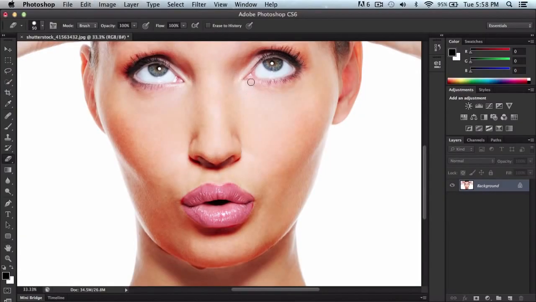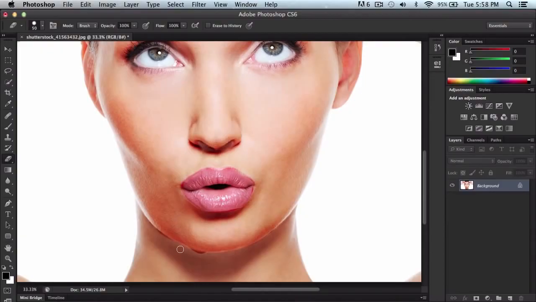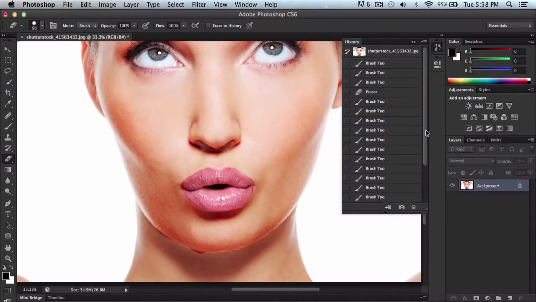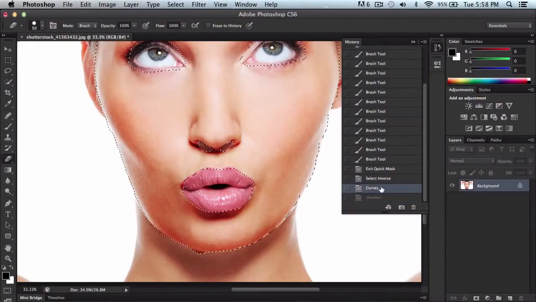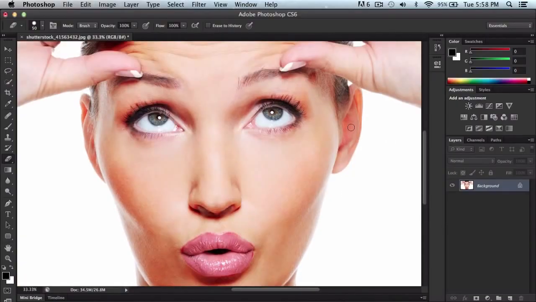If you messed up and you already did everything, you basically screwed up the whole thing, because it's actually final once you've done it. You can, of course, go into the history panel right here, and this will show step by step everything you've done in Photoshop. So if you went to the curves, whatever is in here, you can still delete, but it's going to turn white. It's going to erase the background. So either way, no matter what, when you first started using the brush tool, that's when you needed to fix it, not right after. So just keep that in mind when you're doing this.